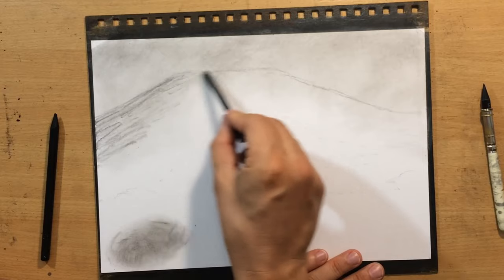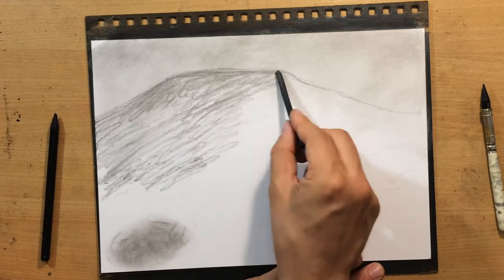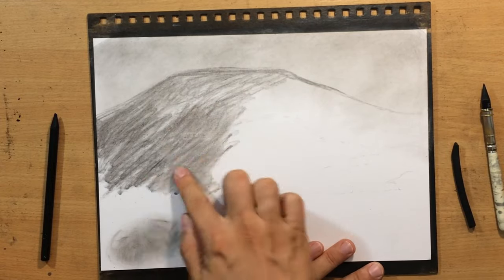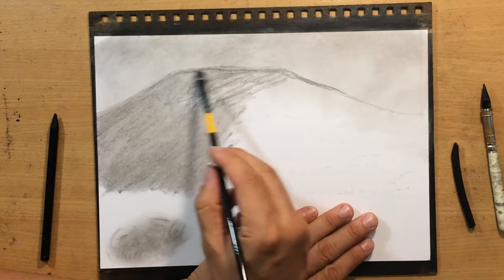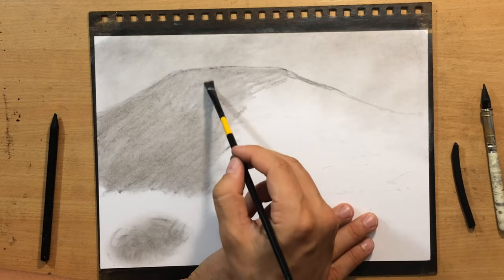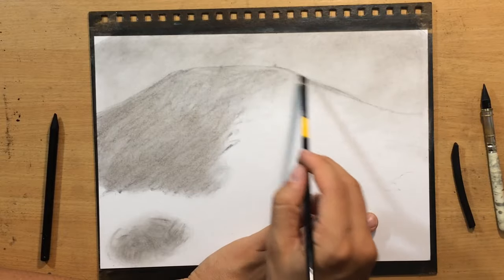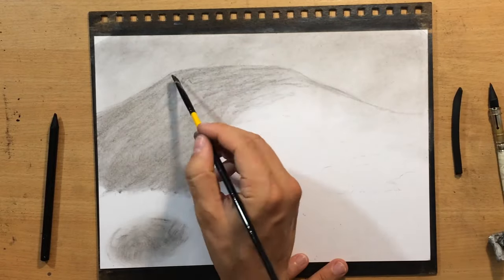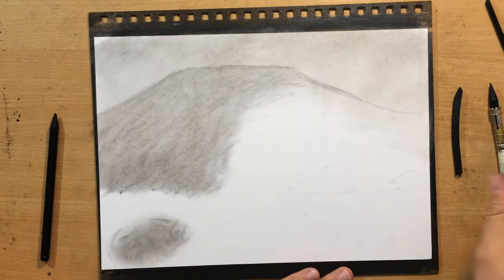I need to make sure that the mountain stands out against the background in terms of value — it needs to be a little bit darker overall, even though some portions will be a bit lighter. I'm doing a little bit of blending, experimenting with different blending tools. For now I'm mostly blending with a soft brush because I want to blend this part very evenly, while making sure it remains darker than the background and that I have a fairly clean edge between the mountain and the background. In some cases you can have blurry edges, but in other cases you need a very clean edge.